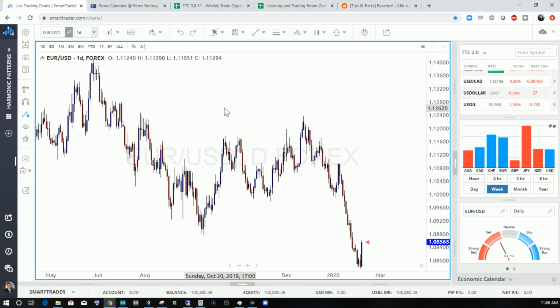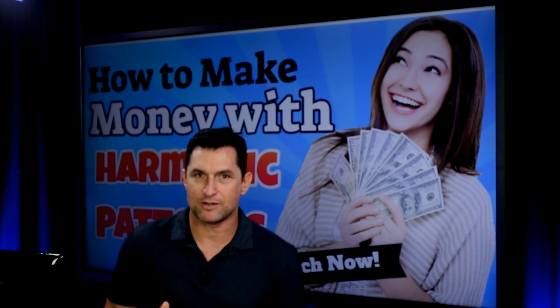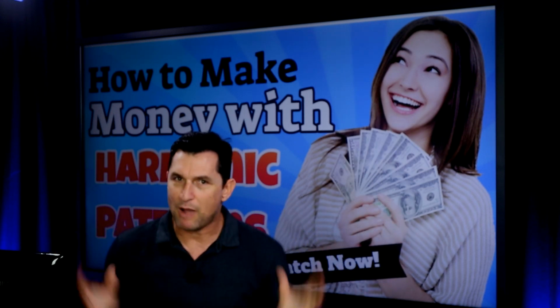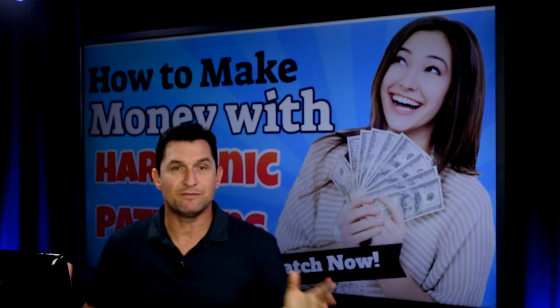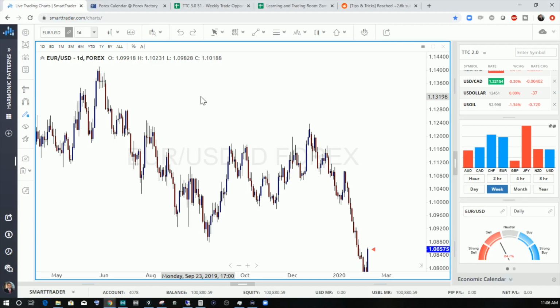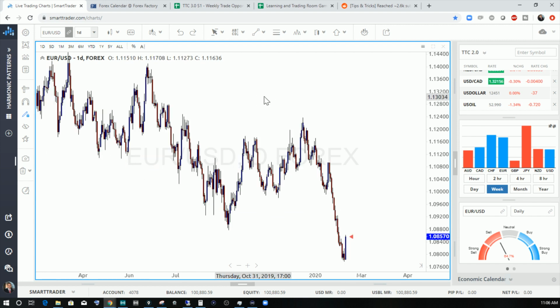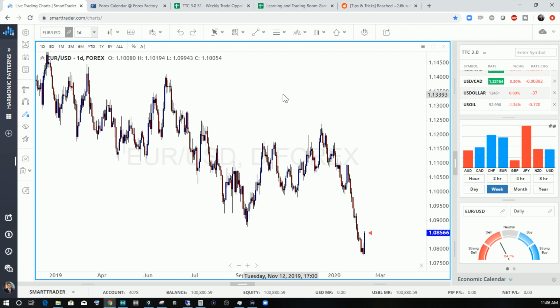So this is the deal. We're going to go to the charts. Now, I'm going to break this down, and how I'm going to break it down is I'm going to use a very simple concept of finding directional buys. Traders, listen, this is not going to be complicated. I'm going to keep it as simple as possible to make sure that everyone understands exactly how to do this. And so what I'm going to do is simply draw in some trends. I'm going to do it in this way right here.